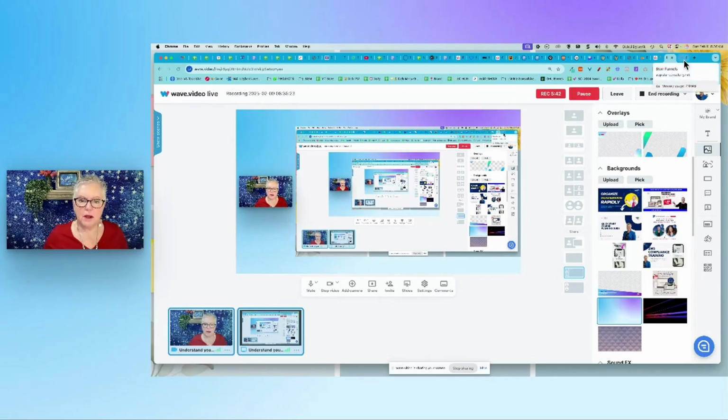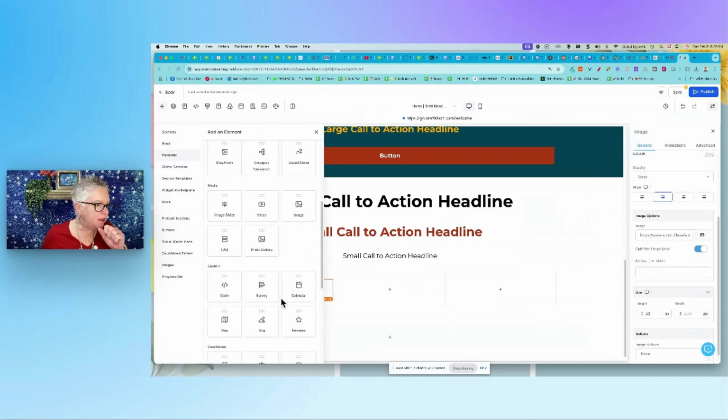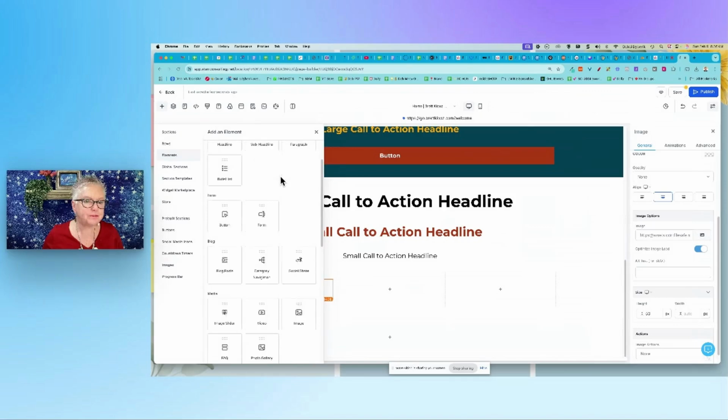Okay, so I've uploaded some images or little icons, and I'm just going along now. So I've got my image and I've sized it to what I wanted. Maybe it's still just a little big, so I will make it 50. Then the next thing, it looks like we have a little heading.